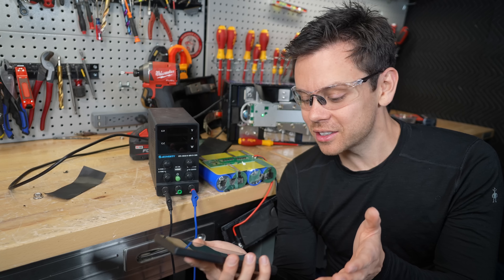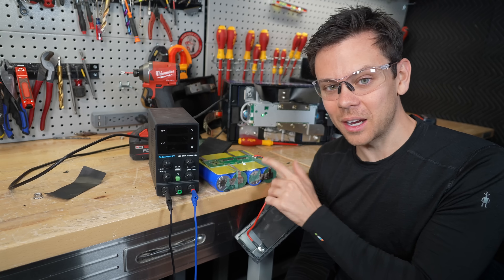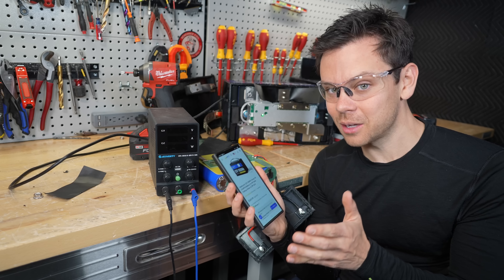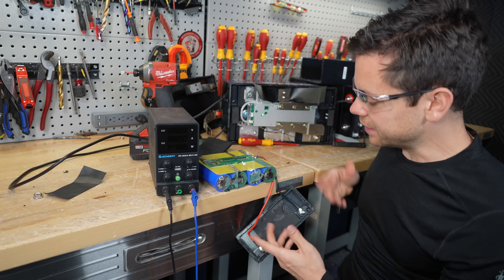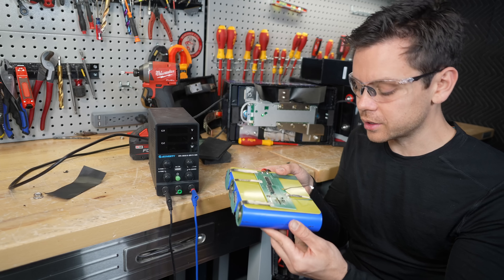So yeah, I challenge Watt Cycle — if you're seeing this, show me where these cells get 15,000 charge cycles in your test data. The build quality is not as good, but functionally it does work. For the price I wouldn't buy this; I'd just get a 100 amp hour with better build quality. Even within their own lineup, if you double the price you get five times more capacity and much better build quality. I'm not a big fan of this model in particular, but thanks for bringing it to my attention.